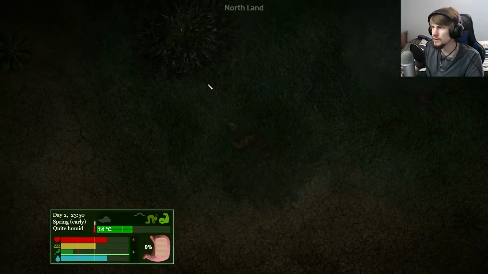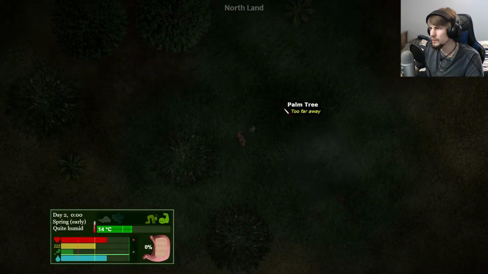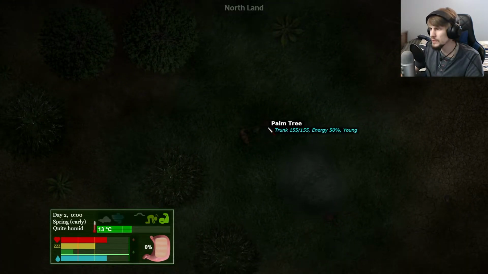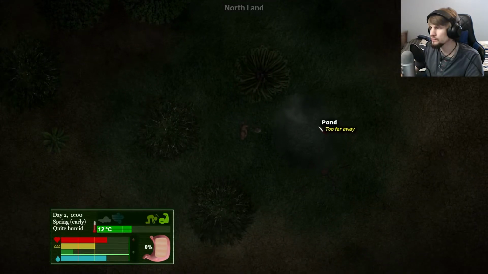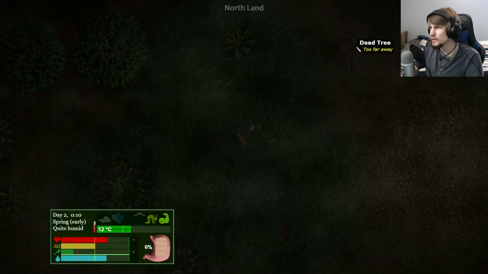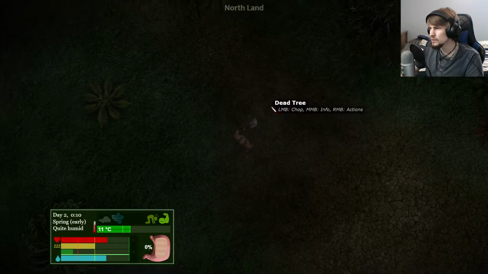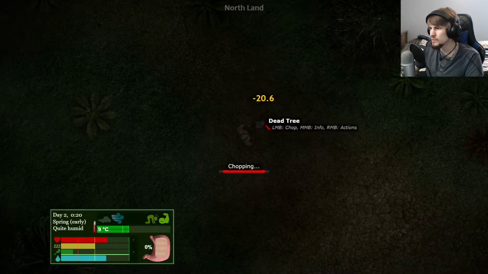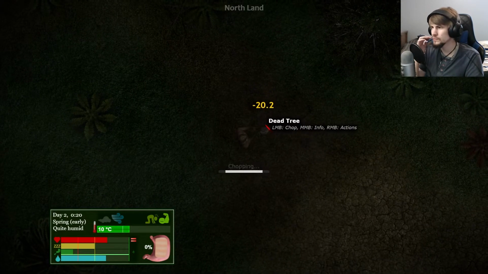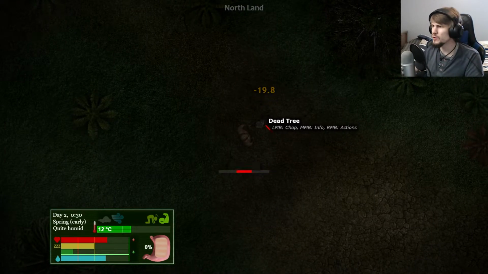Okay, so that has a lot of health to it. That's got a lot of health to it. That's got all its health to it. See, I could take down the dead tree. I don't think it'll give me... it might give me a fair amount of wood because of its health. But I feel like the game, starting off, is a little bit more approachable this time.